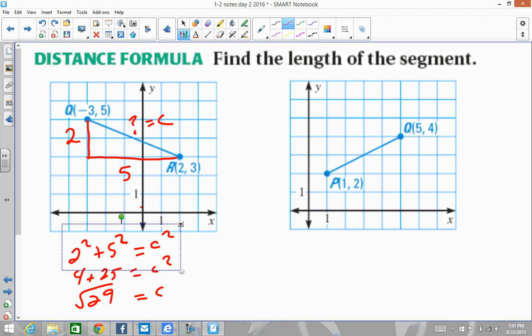Now, in geometry, we're going to make sure that you can simplify that radical. That was part of the summer packet, that you should be able to simplify that radical. So if you're still having problems with simplifying radicals, we'll try to put a review of that in the summer packet review videos. Okay, so this one over here is for you to practice. All right, so you may pause the video and get that one done.